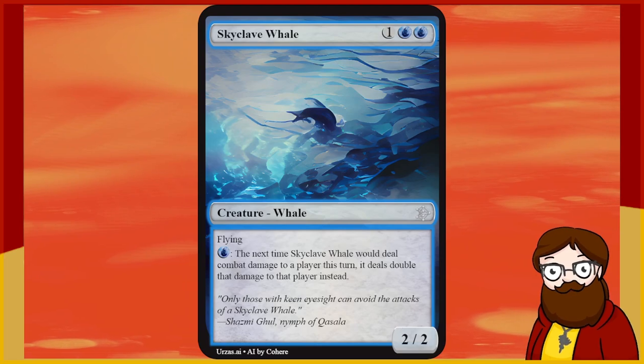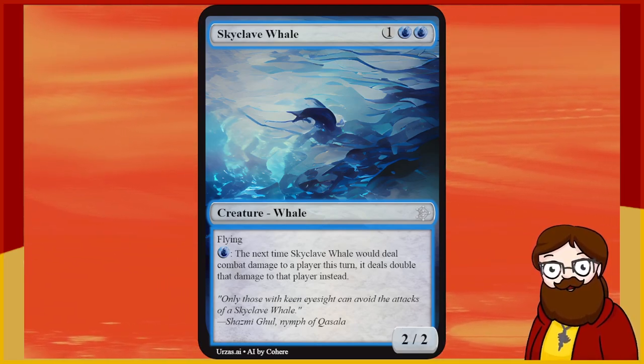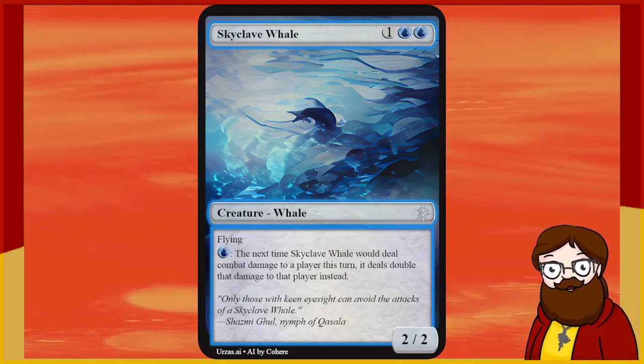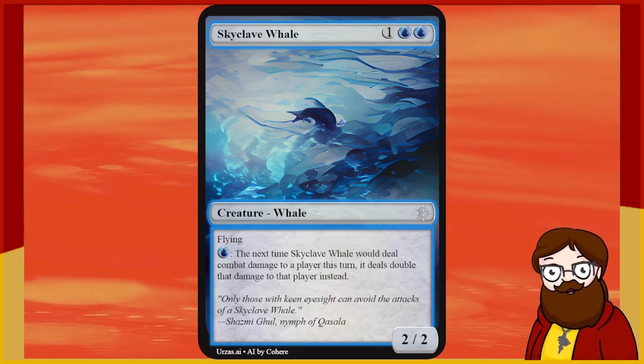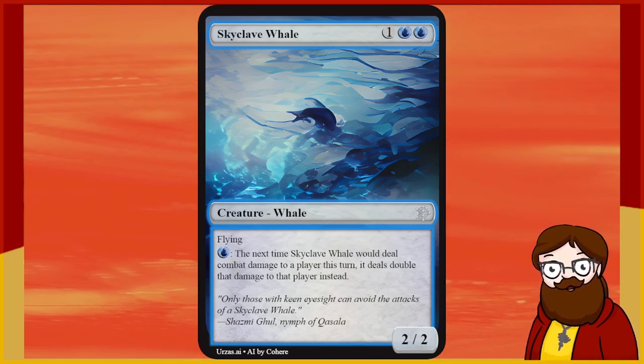3 mana 2/2. Great. Once those with keen eyesight can avoid the attacks of a Skyclave Whale. Oh, only those with keen eyesight can avoid the attacks of a Skyclave Whale. Shazmi Ghoul, Nymph of Kasala. Ooh, they seem cool.